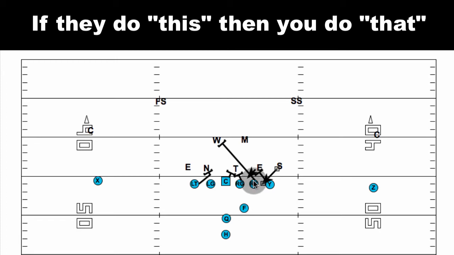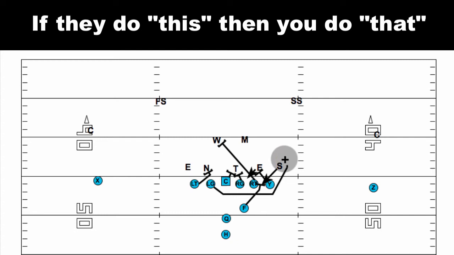The right tackle will pick up that end if he pinches hard enough inside — but if not, the tight end's got him, or they work a double team to the backside backer. That puts your fullback in a nearly impossible position to kick him out. So instead, because he's taking a tight angle, he is literally just going to seal him down inside. The left guard reads that seal block and carries the play outside. Simple as that.